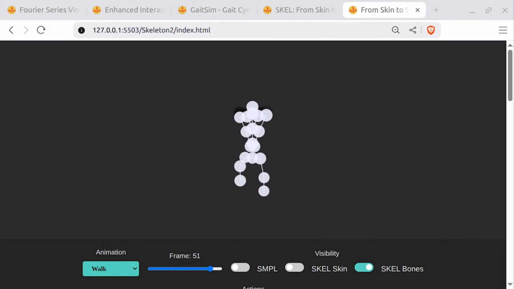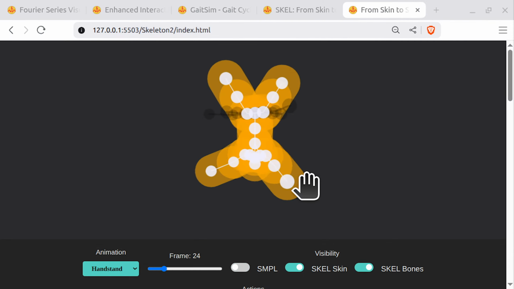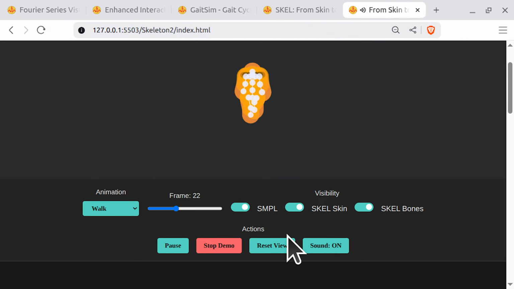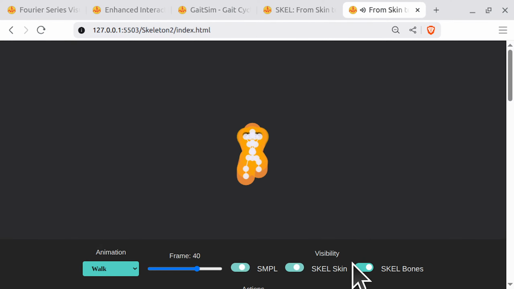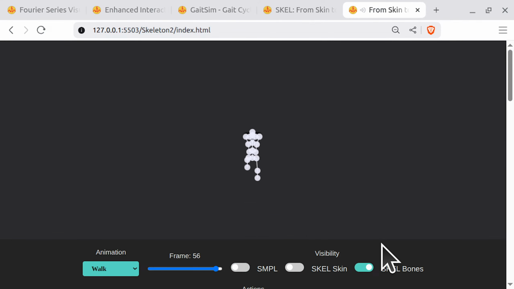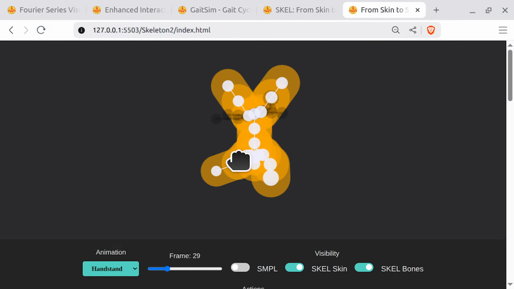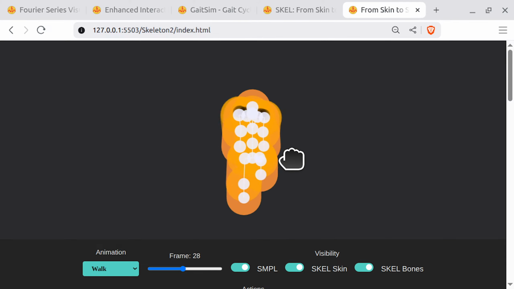Speaking of which, what's with the sonification thing? Are the skeletons singing? Not quite. Sonification adds sound effects based on joint movements. For example, if a joint moves quickly, it might produce a higher pitched sound. It's like turning motion into music. So you're making a skeleton orchestra. That's amazing. I want to hear the xylophone solo. It's more subtle than that, but yes, it adds an auditory layer to the simulation. It's especially useful for analyzing movement patterns.